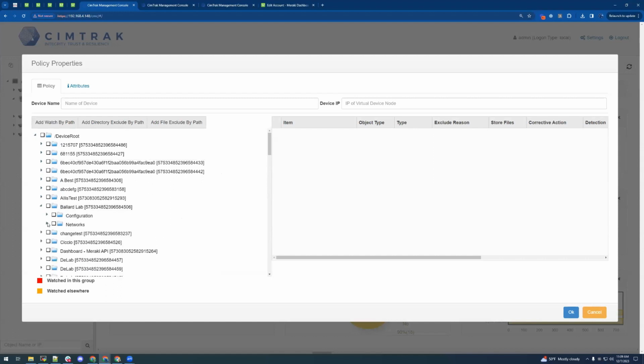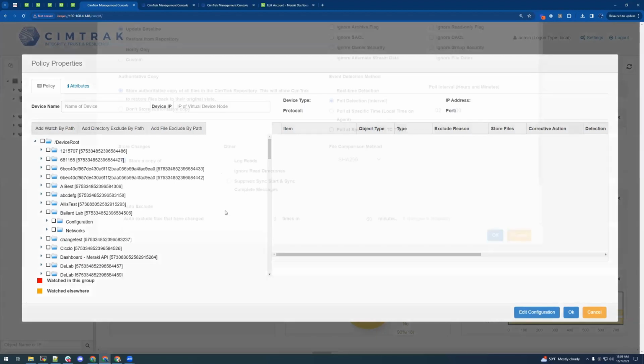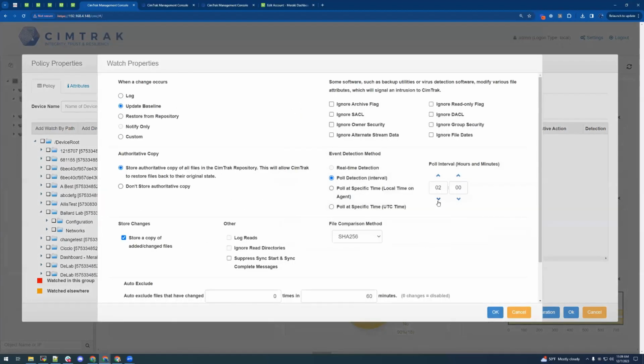That granularity is up to you. And it's going to come down to choosing that polling interval. Maybe it's every hour, every day at 5 p.m., every Monday at noon, you choose. On that interval, that's when CimTrak is going to go out and do the check, reach out to the Meraki cloud, and see what changes have been detected.